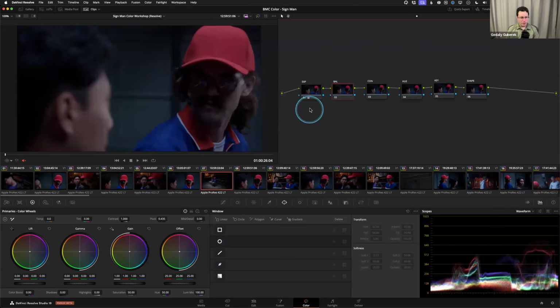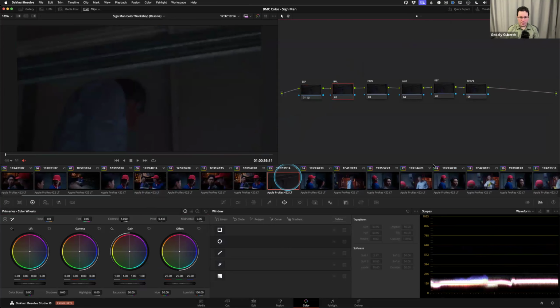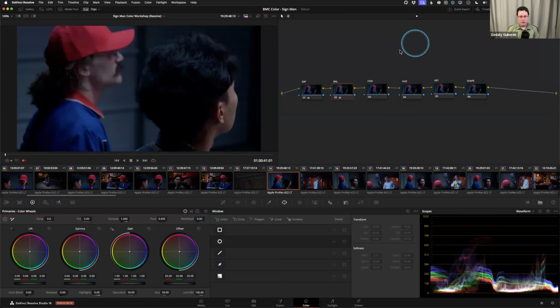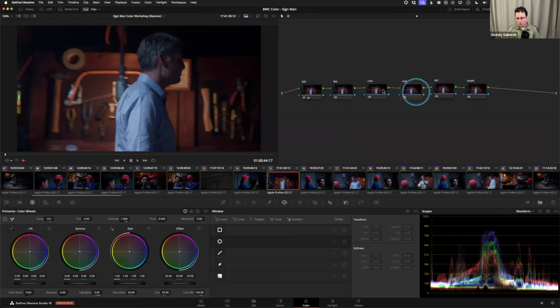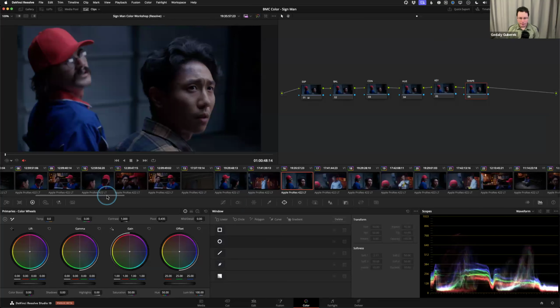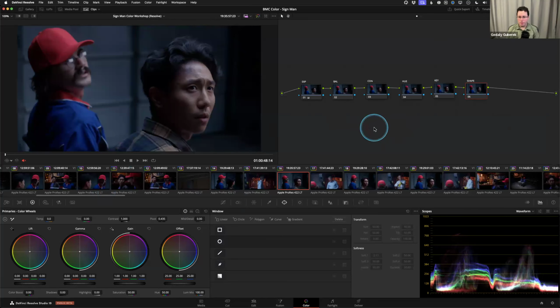So that lets me do a balance pass. I'm just going through the whole thing, and I might not do that much, but there's a couple shots where I might do a little something. And then same thing for contrast, or I can just go through and do contrast and hue, and then switch back and forth. And then later on, I go back to the beginning. Let me do a key pass or shape pass, just to do some windows. So, short answer, it's not applied to every shot. It's applied to any shot that needs it. And we'll talk a little bit more about that, some things we can do, and how we might want to use that in a little bit.